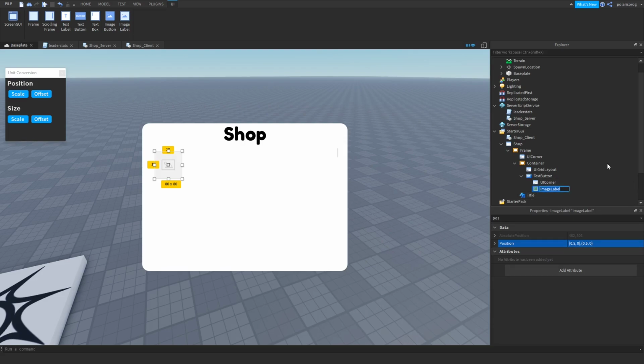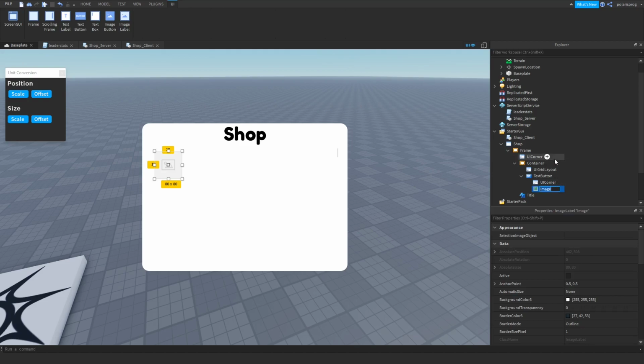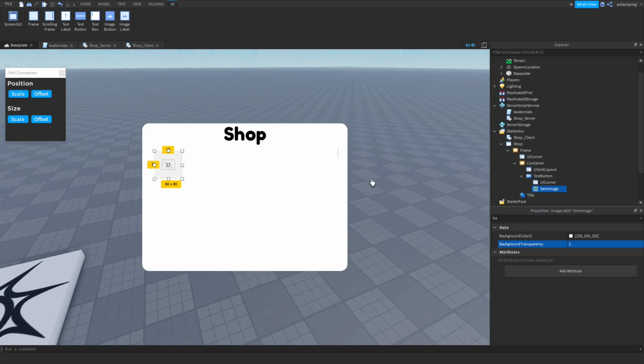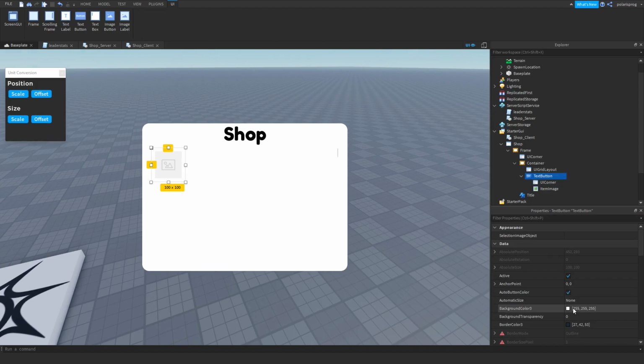And after doing that, we will basically have to rename this correctly. So I'm going to rename this to image, or let's rename it to item image. And I'm going to change the background transparency to 1, and that's it, I think, hopefully.